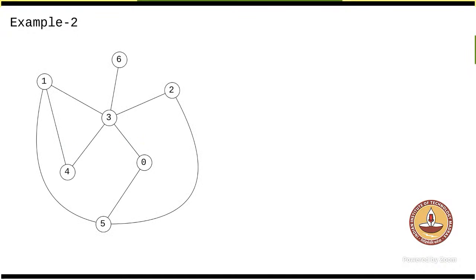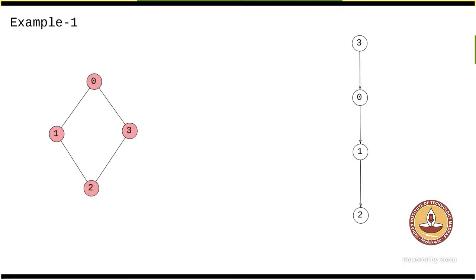So the 2 things from the previous example are that DFS will produce a DFS tree, and you can start your DFS from any node. Final point which I didn't mention: if you end up visiting every node from any given node, right? So let's say you started DFS from 3 here, and you were able to visit every node of the graph in the process. You started from 3 and you were able to explore 0, 1, 2. Those are the nodes in the graph. So what can you say about such a graph? So it's a connected graph.